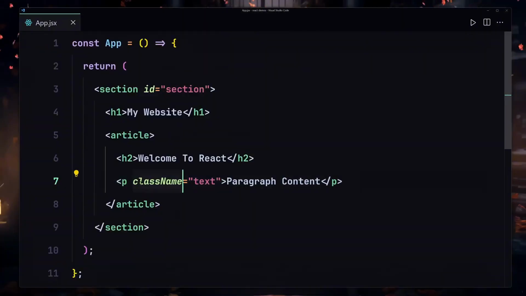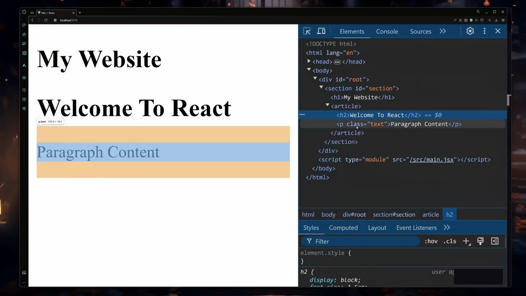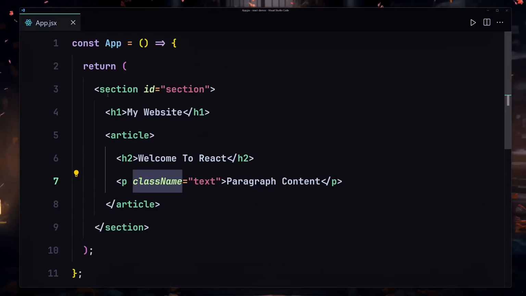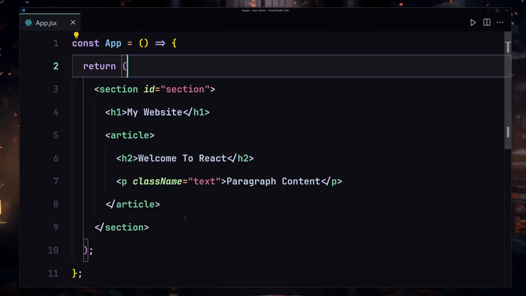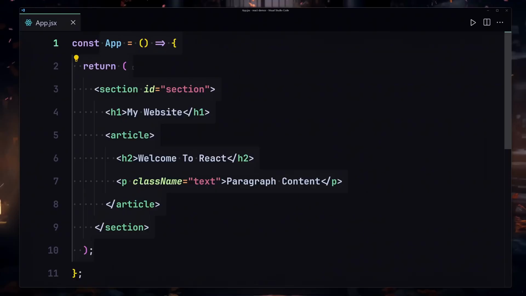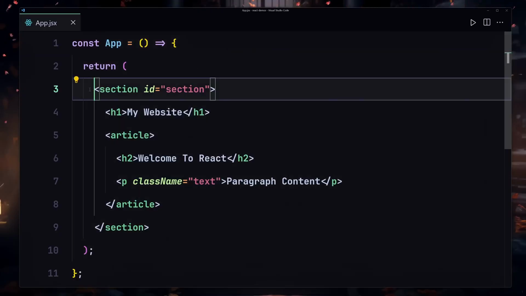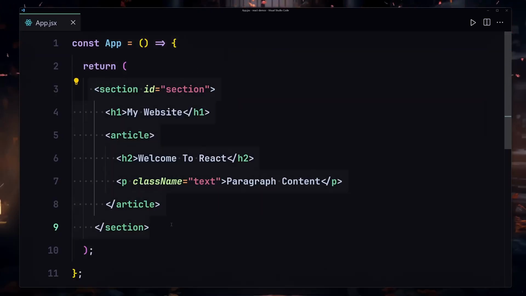We are now providing a class name, and here you can see we are now getting a class. This is a JSX rule, which I'm going to explain in a few seconds. But yeah, here you can see this is how we can write HTML inside our JavaScript functions. So to combine all of that, this is how we can create our component. Now let me show you how React.js converts all of this HTML to JavaScript.